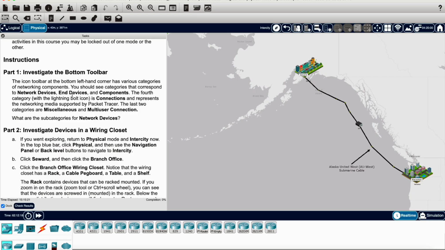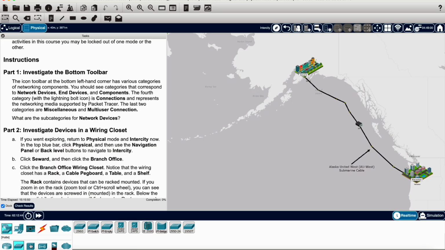So this is your network devices. If you click your network devices, it pulls up all the routers right here. They're labeled with numbers, so each has a different number. Then under switches, you have this many switches, the different types of switches.